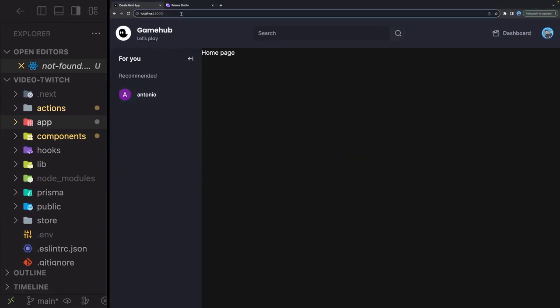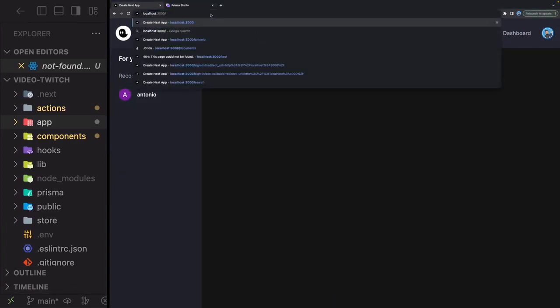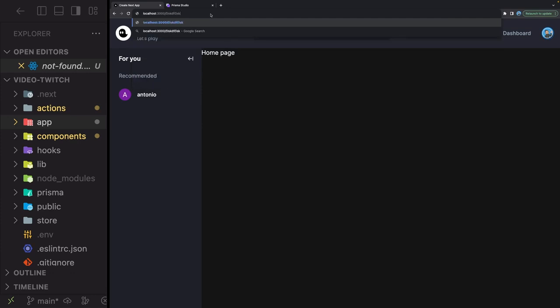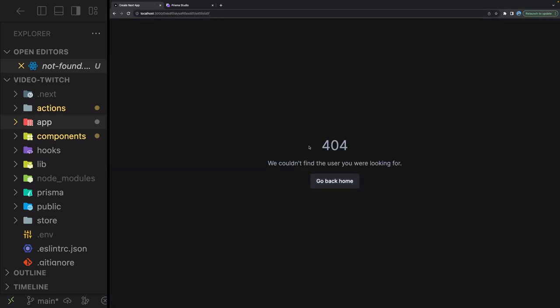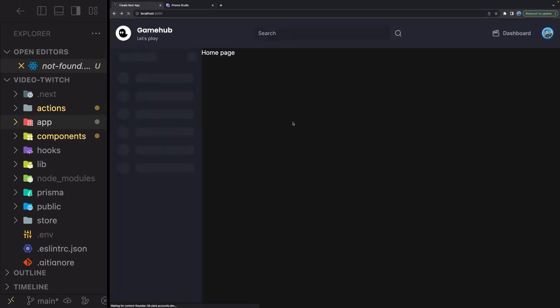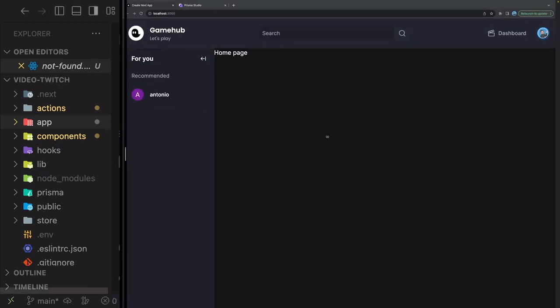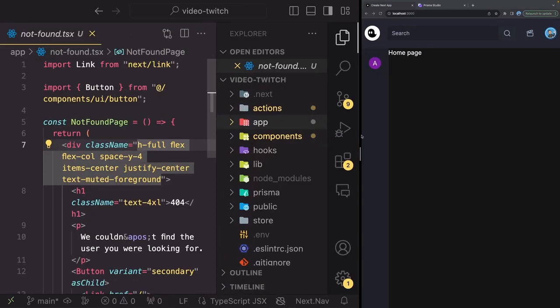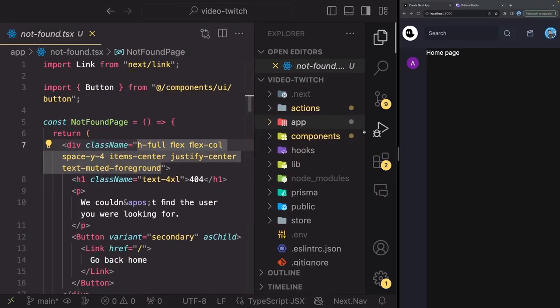So they are most likely not going to show, right? Because, well, you can try, let's try and trigger a not found. So I'm going to try with like multiple sub paths, like something that doesn't exist / something that doesn't exist / something that doesn't exist. And there we go. You can see how now we have a custom 404 page. Perfect. And that error page, which we copied and put in the app, is going to be a fallback if the error happens anywhere inside of our application.